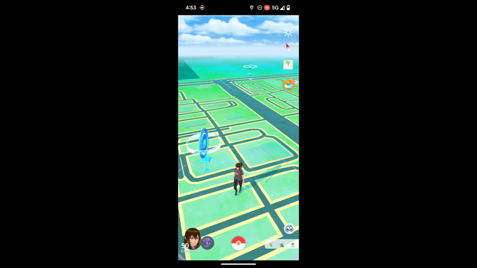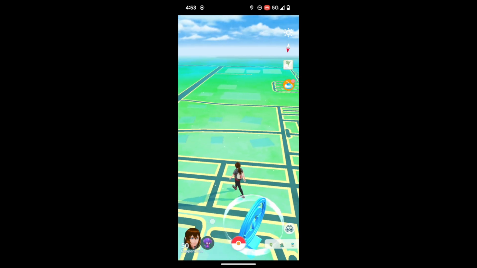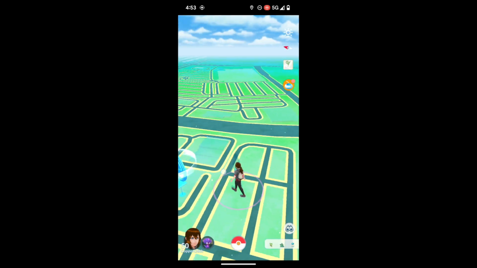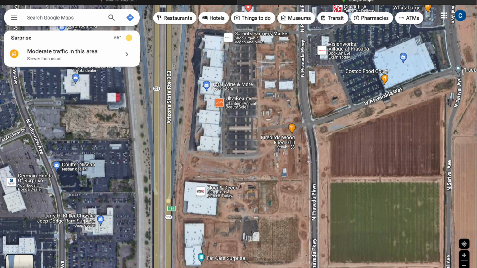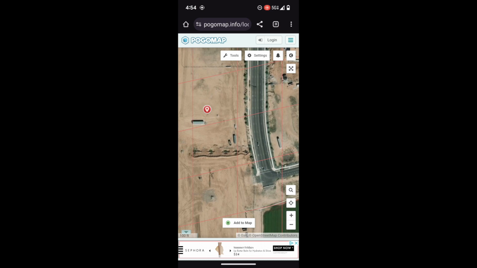I went to this new shopping center in Surprise, Arizona because I know they had put a restaurant in there famous for its murals. But this was the problem. This was imagery, and then this is the cell placement. I don't even know where I was. I'd like to fit in more than one mural, but I really can't because it's not in imagery, and I don't know where the restaurant is in relation to those cells.